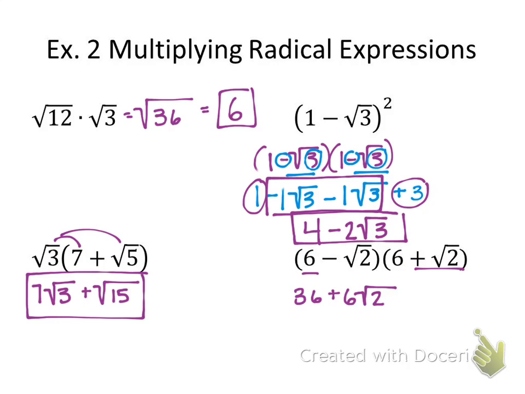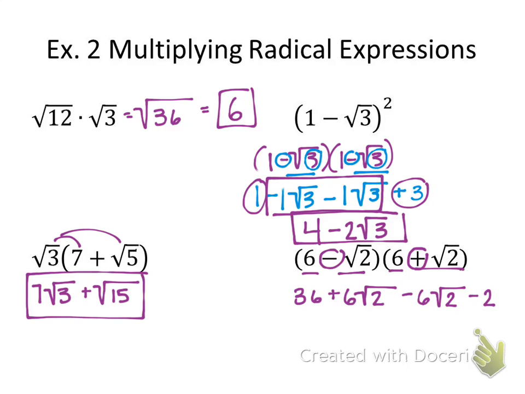Okay? Now, inside terms, what has to come first? The negative, the sign. Then what comes next? 6. Then square root of 2. Now, my last terms. I've got a negative square root of 2 times a positive square root of 2. What is that going to become? Negative. So I go ahead and write that and get my sign out of the way. So what's the square root of 2 times the square root of 2? 2.